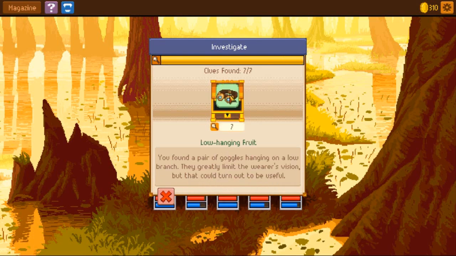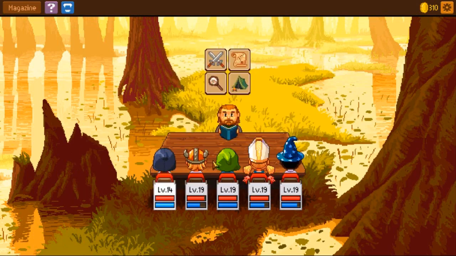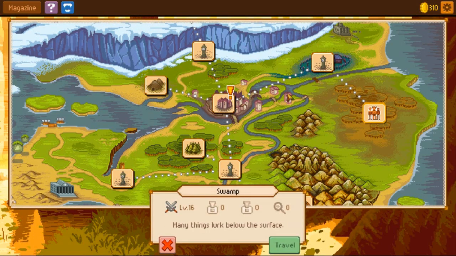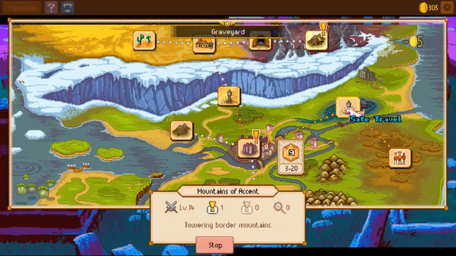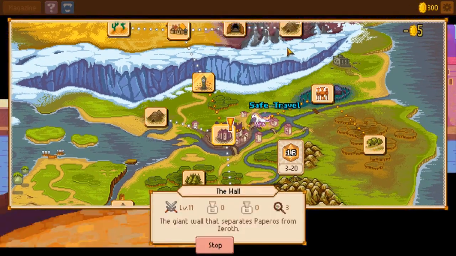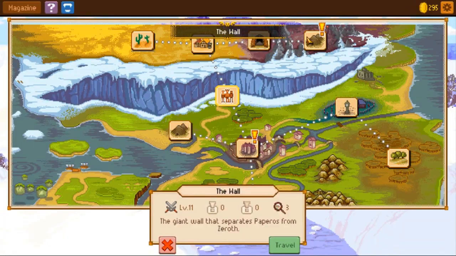Ooh, low-hanging fruit. What? Goggles from Low Branch. Really limited vision. Yeah, I guess I could see that. Immunity to confusion. That's cool. I'll put those away somewhere. That's that. Everything's there. Let's travel back here. We have up here to look through. Okay, cool. Let me just look.